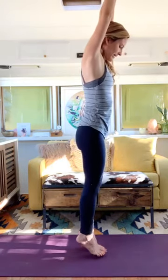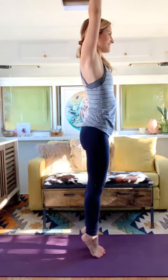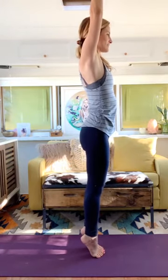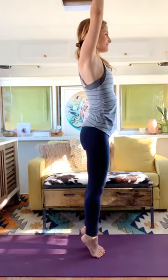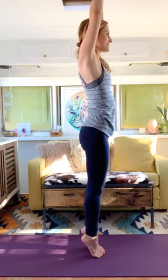If you want to play with balance a little bit more, maybe you crawl your feet a little bit closer together. Your big toes might touch. Just notice how that changes anything. Relax through your shoulders. Lift up just a little bit higher. Take another deep breath in, stay on your tiptoes.